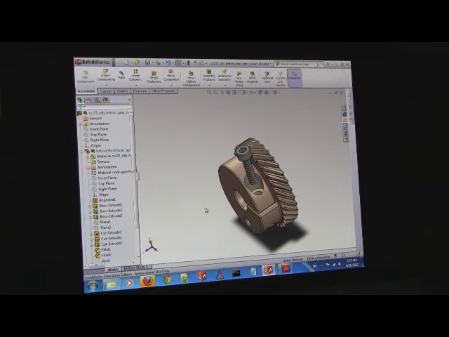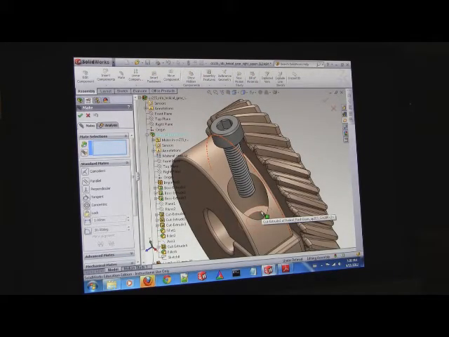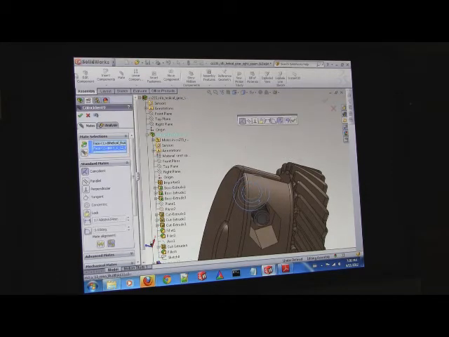Okay, Jonas, do you have a screw? Yes, and I made the two faces. Awesome, okay. But how do I get in the hole? Second face? So now you press mate and press this bottom surface here. Now rotate so you can see the bottom of the screw, and press the bottom of the screw.